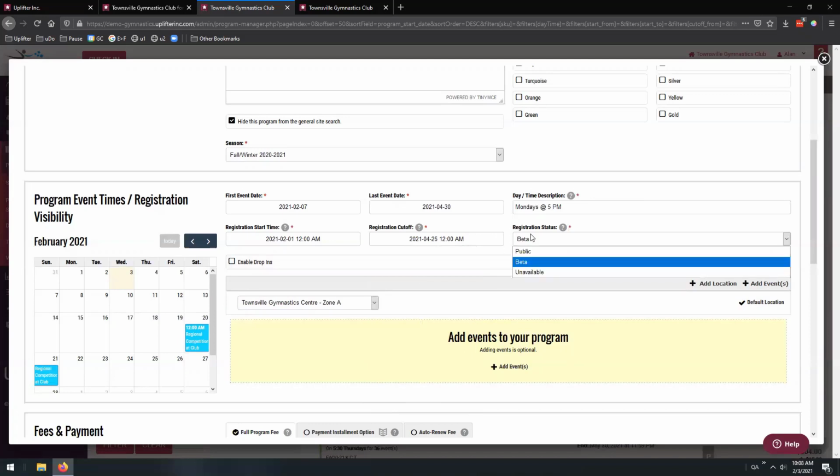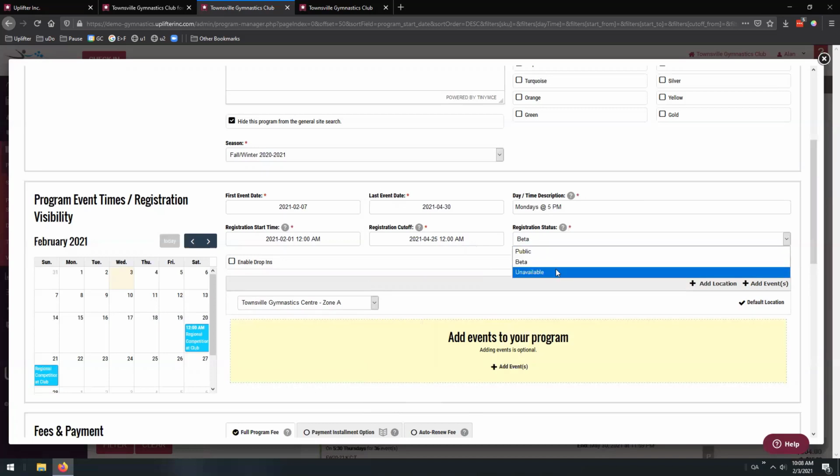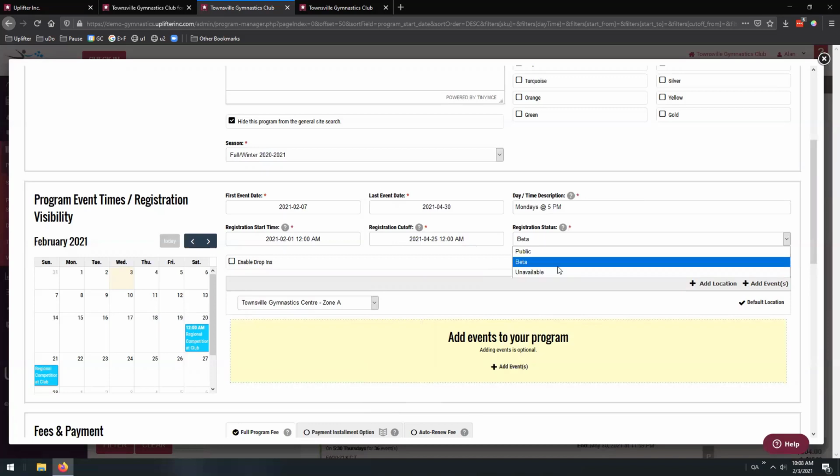Next, we have our registration status. Now, everything within Uplifter can have one of 3 statuses. Our first is unavailable, which means that it's on the administrative side only, and even then it's to a fairly limited degree. And next, we have our beta status, which is on the admin and the public side, but only for those who have the beta purchasing permission. At the beginning of this video, we talked a little bit about permissions, and among those permissions is one known as beta purchasing.